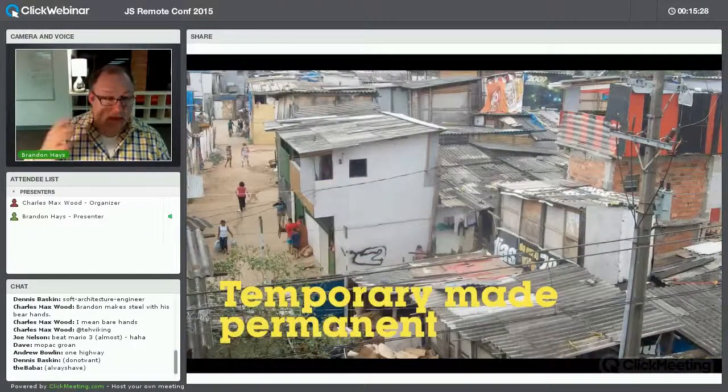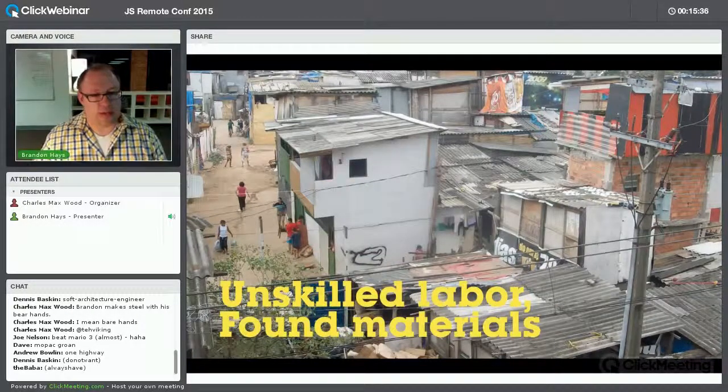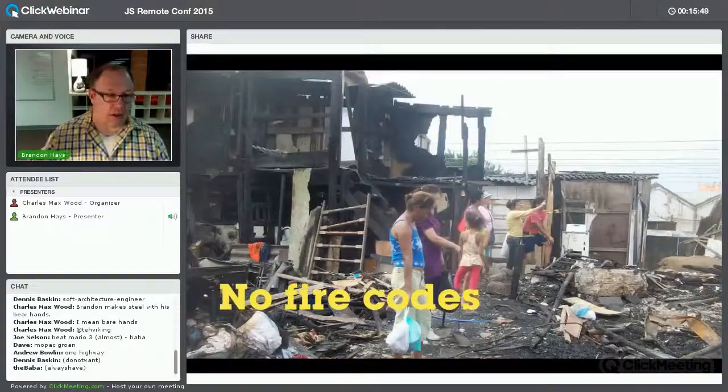So a favela is a shantytown, essentially. It's like a temporary shelter town that's been made permanent. And structures like this require very little skill to create and very few tools. So they pop up everywhere, and they're made of whatever can just be scrounged up and found. So there's very little training involved, and there's very little in the way of codes, like fire codes or whatever.